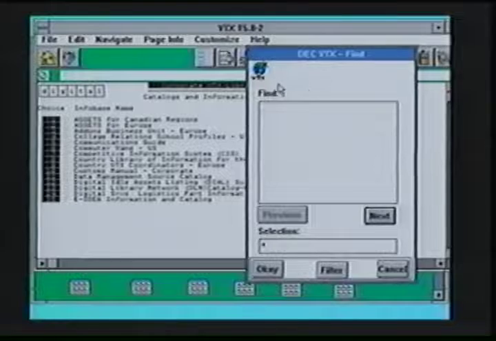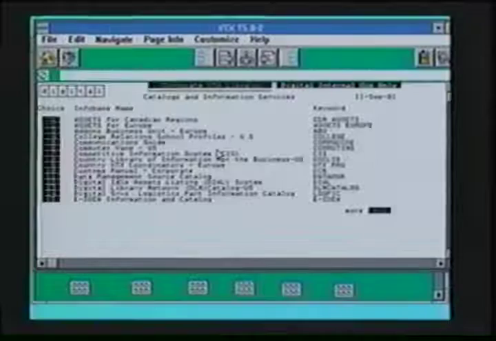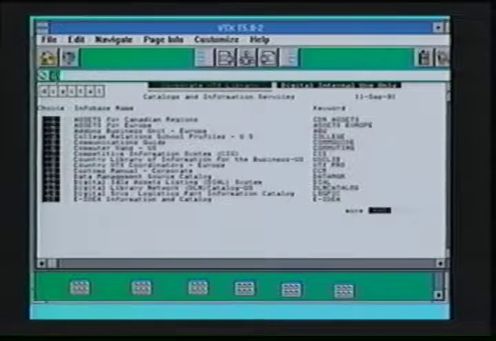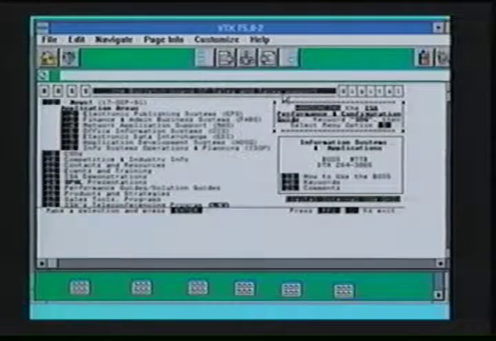I'm going to find one particular video text database that our sales support staff uses extensively called the Bulletin Board of Sales Support, or BOSS, B-O-S-S. So I'll click on OK. Again, you can see the little satellite has been activated, and we'll now make our connection into the video text database here called the Bulletin Board of Sales Support.